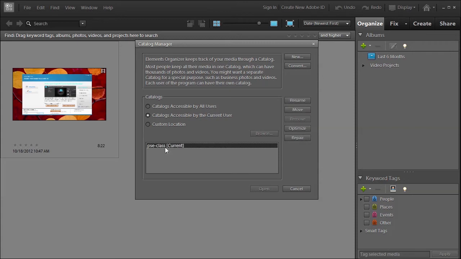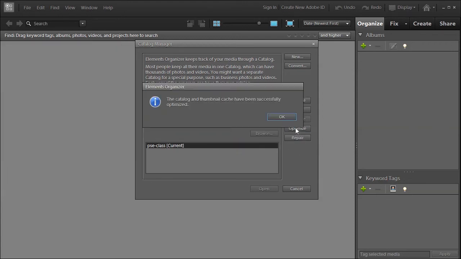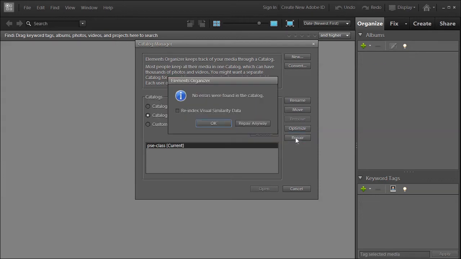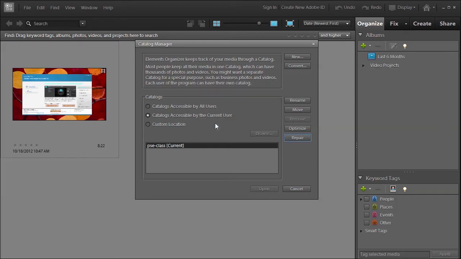Now, I want to talk about a couple other buttons here. You can optimize your catalog. This will redo your cache to make it faster. If you have problems with your catalog, you can repair it. I don't have any errors, basically because it's new, so it'd be pretty hard to have an error. But I just want to let you know those options are there.